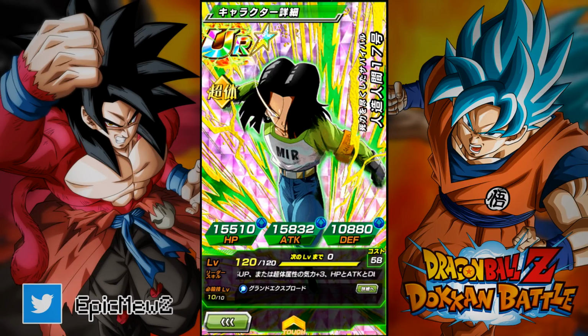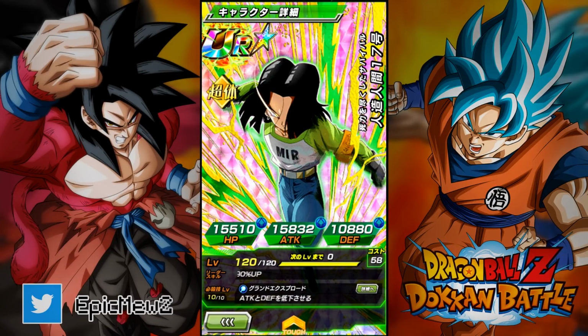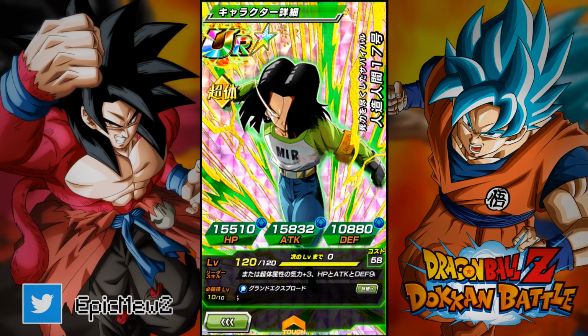I know that everyone is kind of waiting for the Blue Evolution Vegeta banner right now, but nonetheless, he's still a very good unit and a unit I would not recommend passing up, even though it's kind of unfortunate how that panned out. But I still want to give him some showcase just to see if I can give you a little bit of incentive to summon. So, let's go over what he does real quick.